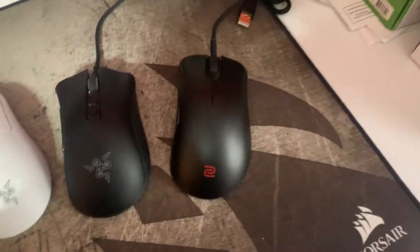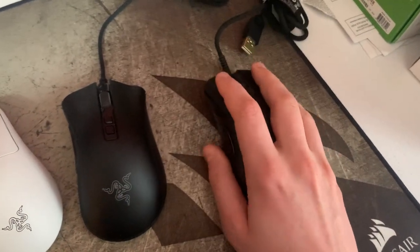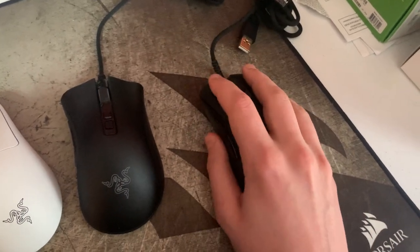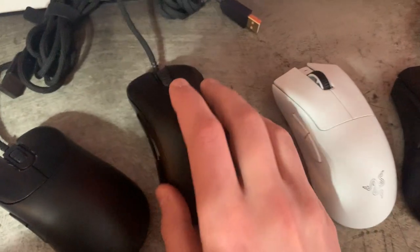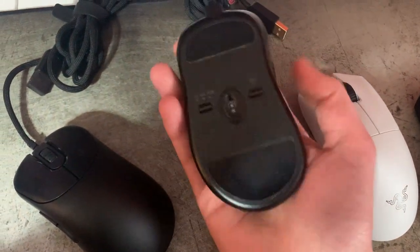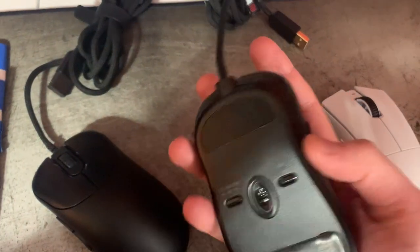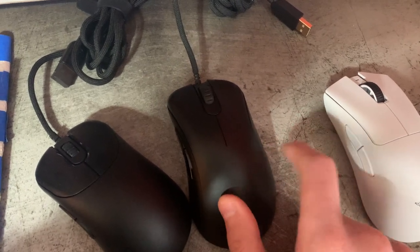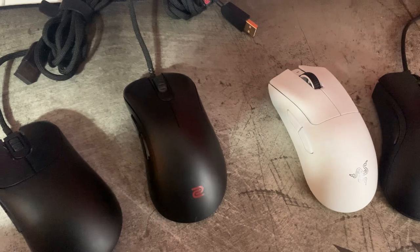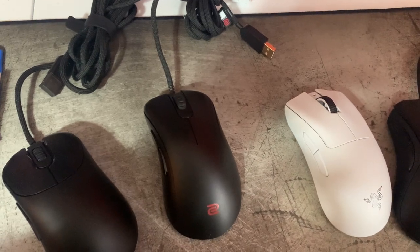The Speedflex on the V2 is the only cable I feel like I could fold and it would just be fine without having to adjust it constantly. The EC1 — the problem was that when using it for long periods, it was almost a little too big unless you want to fingertip it off the back, which is comfortable in fairness. I felt it was a little too tall without being wide enough in the back. I love the EC2 — the height is perfect, the left side is perfect, the button positioning is perfect. The problem is it's not quite long enough. I want the front lengthened out a little and I want it to be wider in the right direction, because I have these big meaty paws.